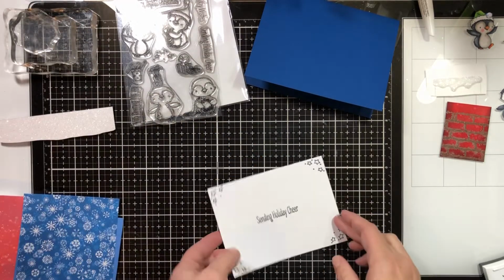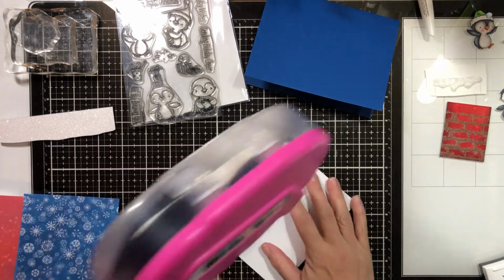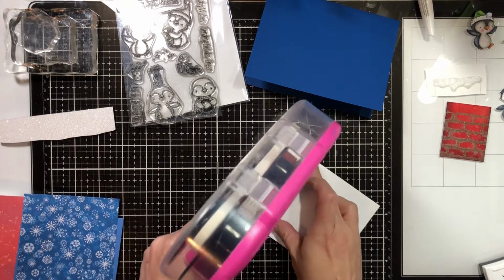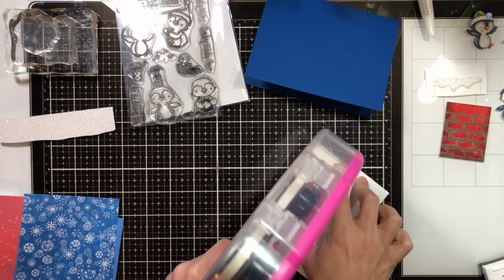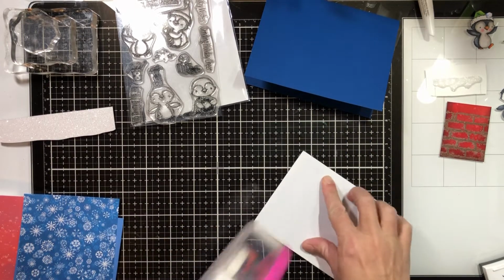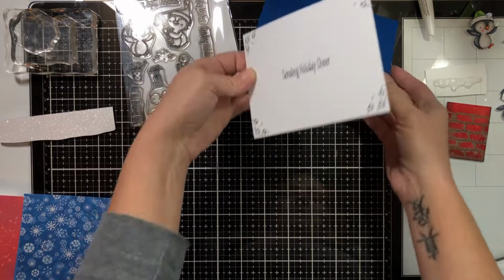Alright, so we're going to tape that in there real quick. I don't want to have to worry about the inside when I'm waiting for stuff on the outside to dry. And I had to break out the big ATG gun because I ran out of my small tape runners, because the girls have been making Christmas cards with me. I'll show you some at the end.